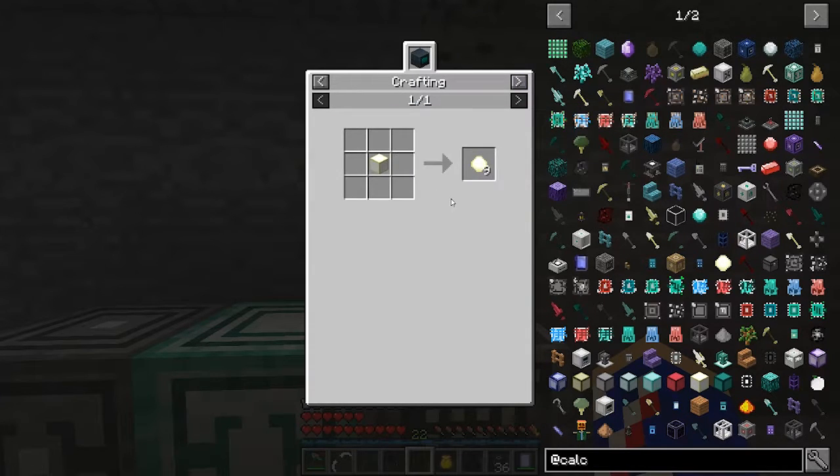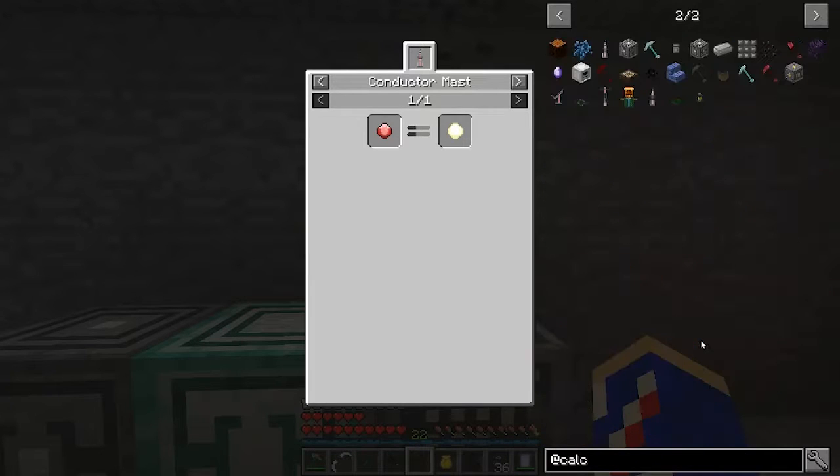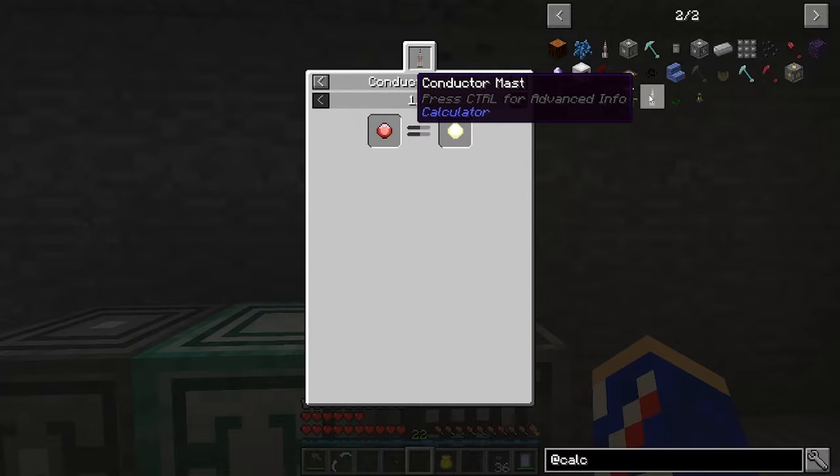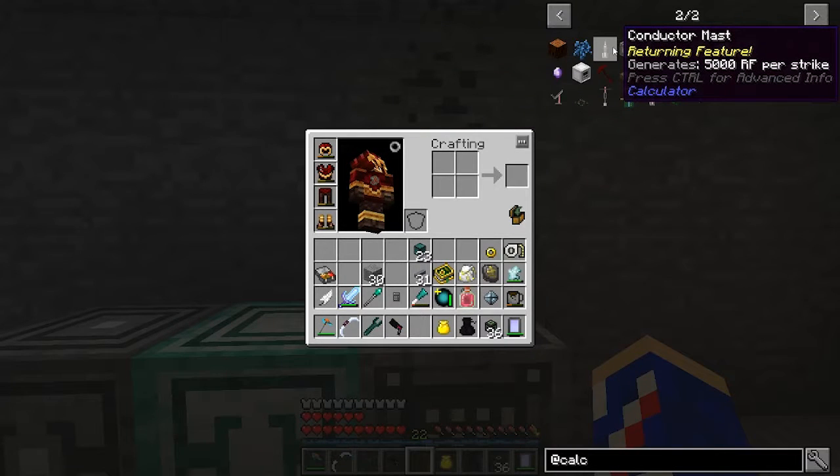So we've got that. We need a conductor mast. So let's do that. Second page, I think. Conductor mast is... doesn't appear to be a recipe for it. Oh wait, it's the wrong one.